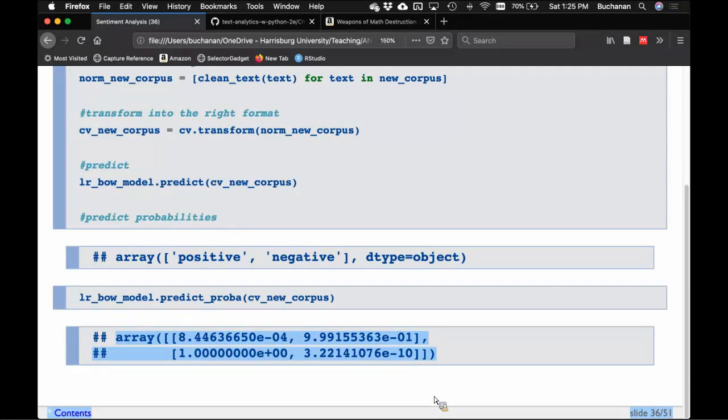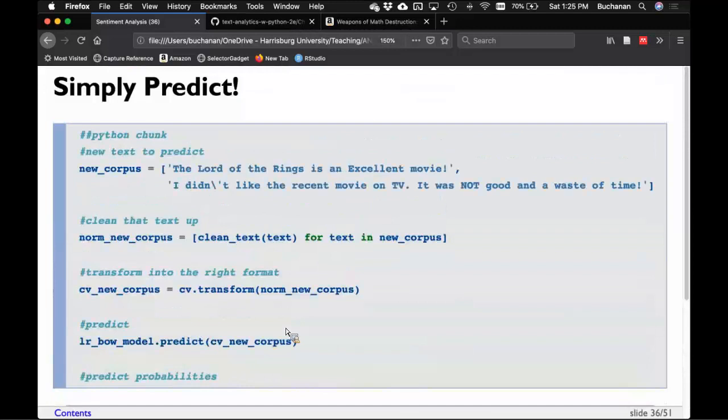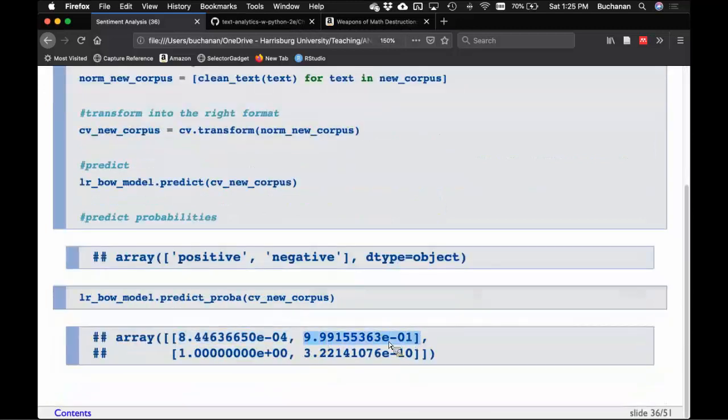Cool. Here's something I like even more, although it's in scientific notation, which makes it really hard to read. Using the predict proba function, you can actually get the probabilities. So what are these numbers? This is the likelihood of the first category, which I'd have to figure out if that's positive or negative, and this is the likelihood of the second category. Given that the answer is positive, this column is likely positive, because that's 0.999. And this one is 0.000 and then an 8. So the model picked positive as the answer because the likelihood of it being positive came up as 0.99.